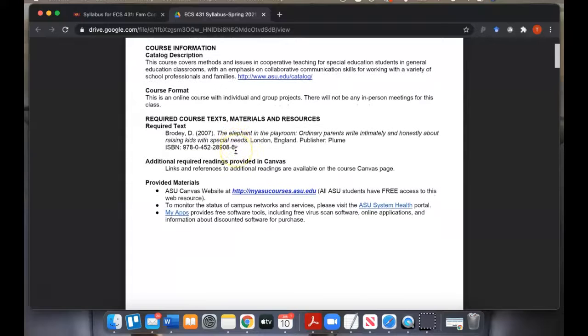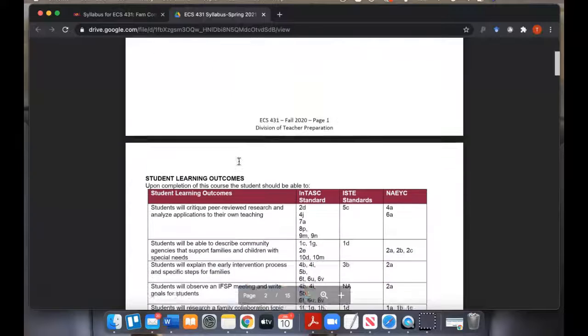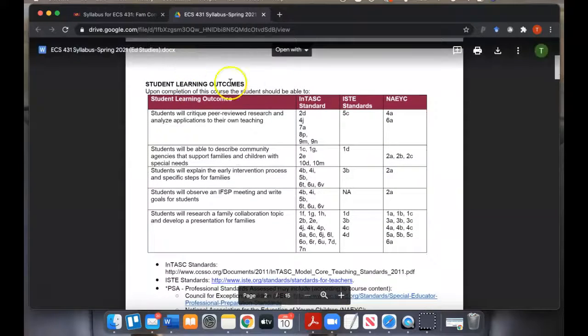So you will need to purchase that, on whatever site or platform you prefer. We'll also have additional readings and viewings provided on Canvas. In each module, you'll click through and see those readings.